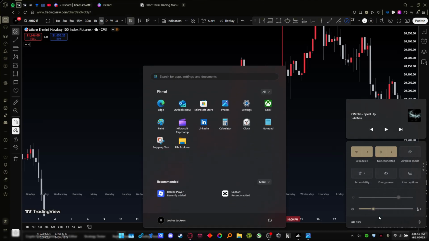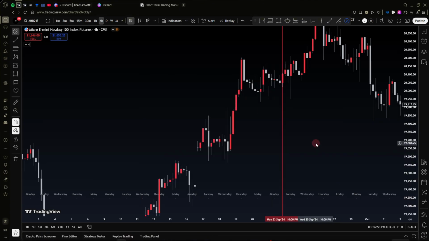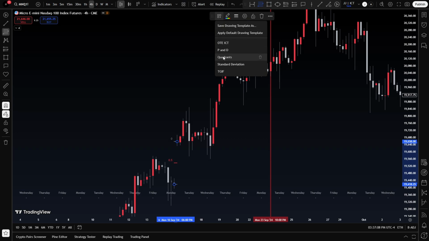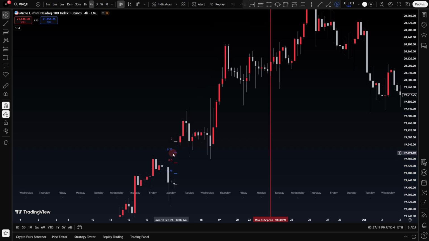Okay, let me turn my volume down because this is getting into the mic, and this mic is very sensitive. So yeah, we hit this true liquidity void and respected it pretty nicely. If you want to add some quadrants to this, to the closing price, to the opening price, I clicked that. We hit the upper quadrant multiple times, closing above it and not hitting the consequent encroachment or the main threshold of this true liquidity void, showing that we want to go higher, right? And price indeed does go higher. We purged sell side liquidity right before going higher, so it's like, okay, yeah, we really do want to go higher.